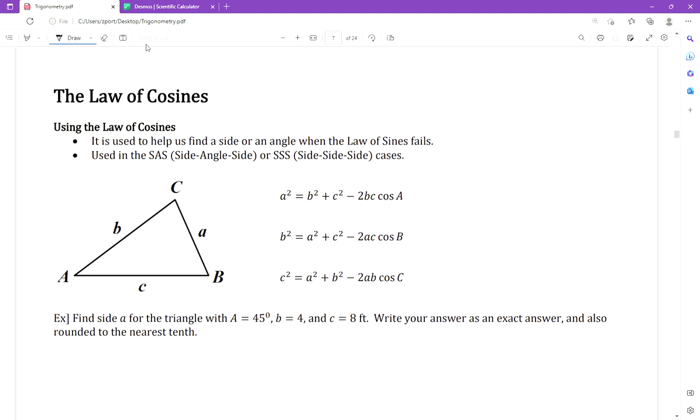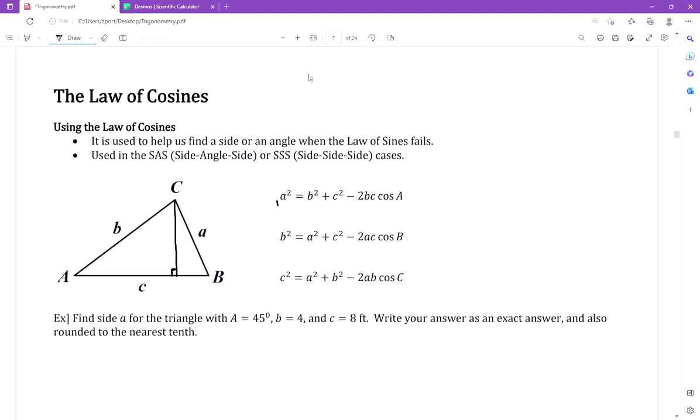The way I look at the law of cosines, there are three different formulas. If you're curious where they come from, it is by using SOHCAHTOA and Pythagorean's theorem with manipulation on this triangle. But that would take a while. If you are curious about the proof, there are certainly YouTube videos where you can see how they break it down. It's not too bad. Or let me know, email me. But for us, we're just going to say, hey, these are the formulas, and they're all the same. Just the letters are rearranged.